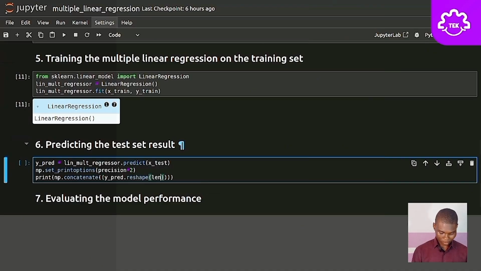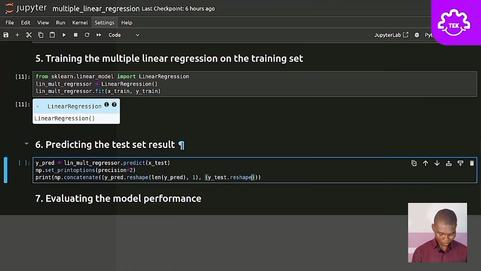Take the length of y_pred, we are reshaping it to 1. Then, since it's a concatenation, also concatenating it with the y_test. So we have comma y_test.reshape.